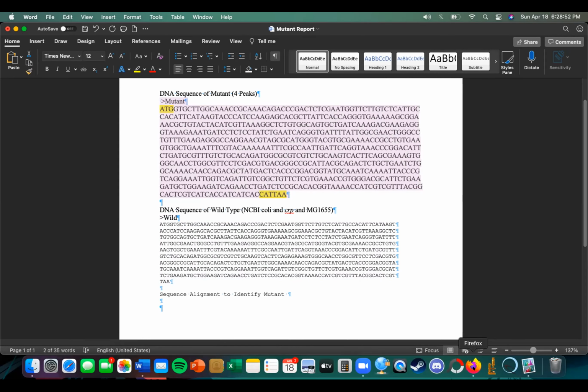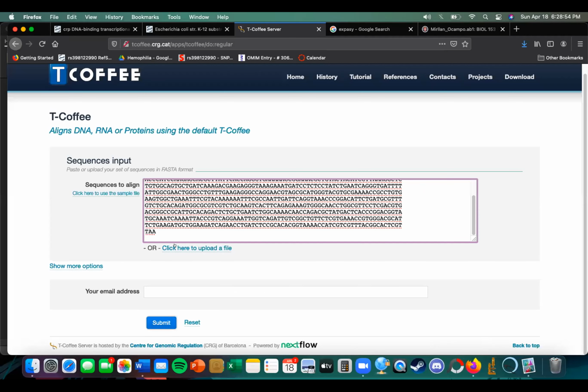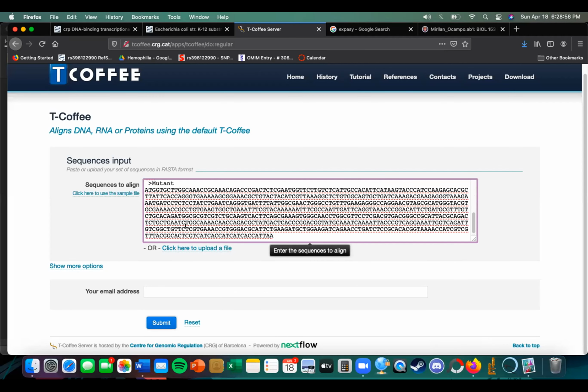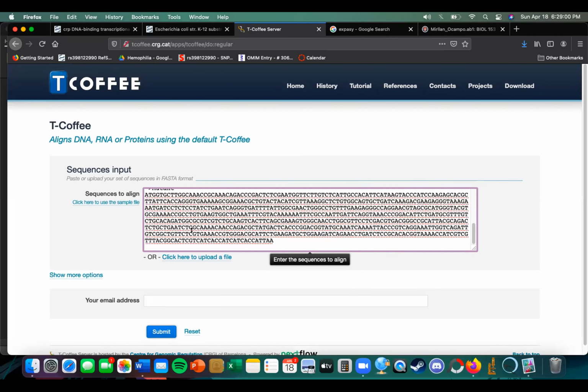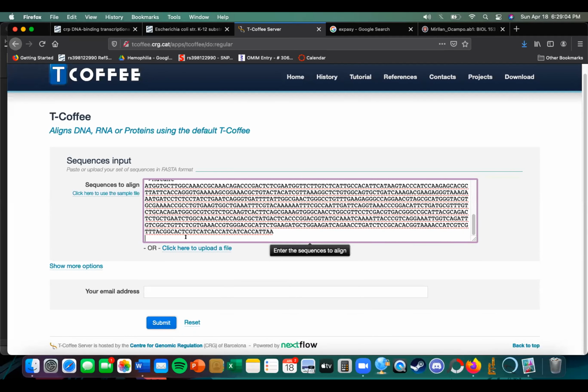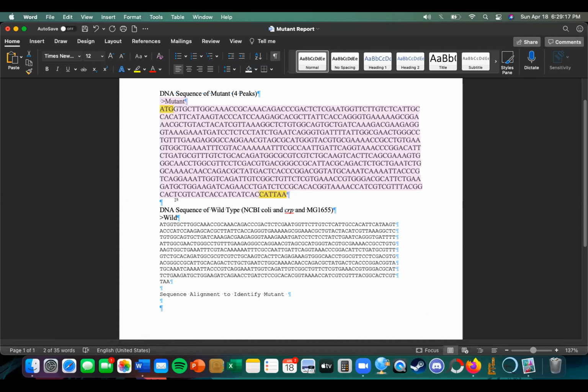And just copy your mutant and then paste that into T-Coffee. Did you leave a space? What's that, Lizette? Did you guys leave a space? Yeah, you want at least one line of space between them.